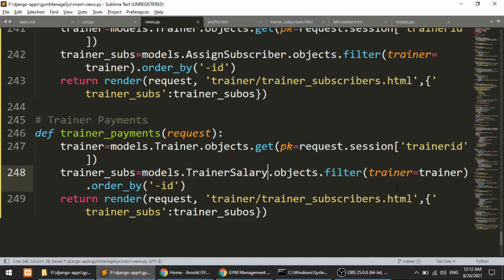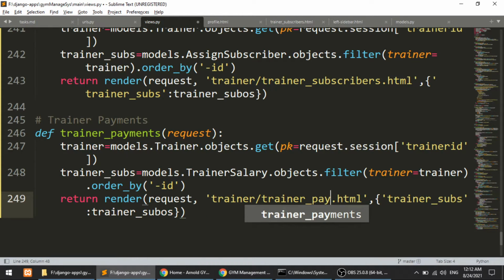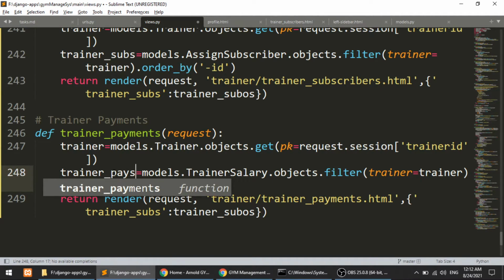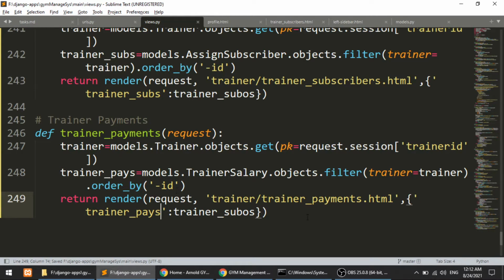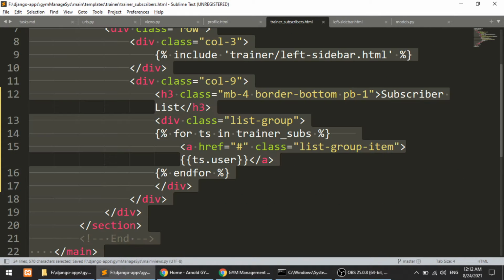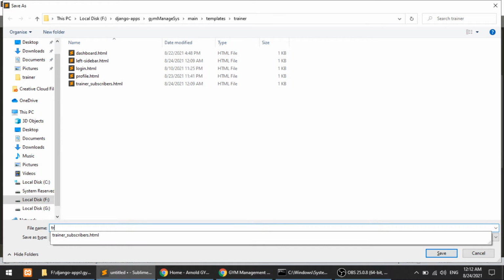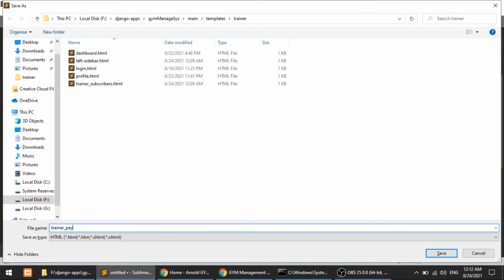So this filters by trainer, order by this, and this will be trainer payments, and let's say trainer pays. Okay, now let's copy the same template here and name it trainer payments.